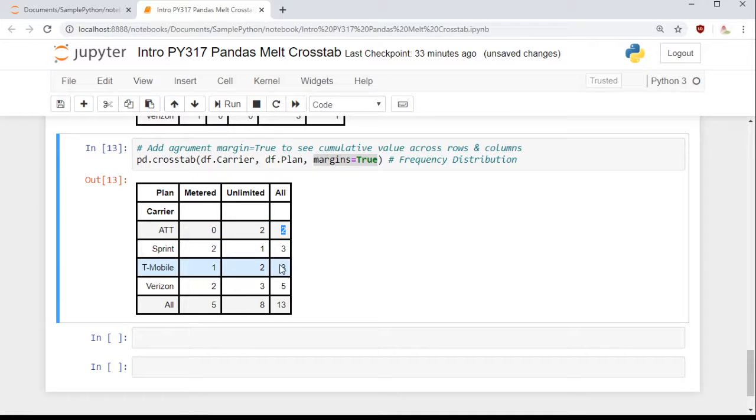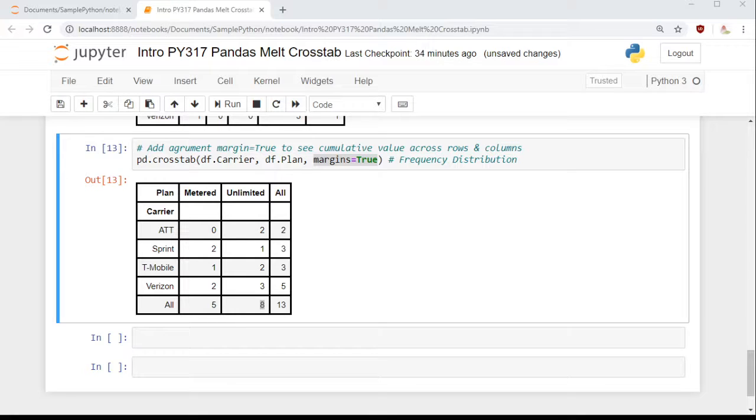In T-Mobile, in total there are three customers. In the metered plan, in total there are five, and unlimited is eight. So what does it mean? It means more people are inclined towards unlimited, and there are more people with Verizon. So it gives you a sense of the market, how the market is going, or what the going trend is. You can sum them up with margins equal to true, and that will give you a sense of direction.